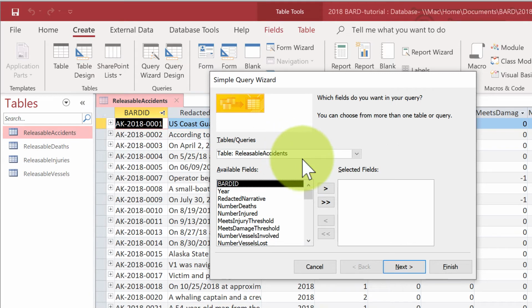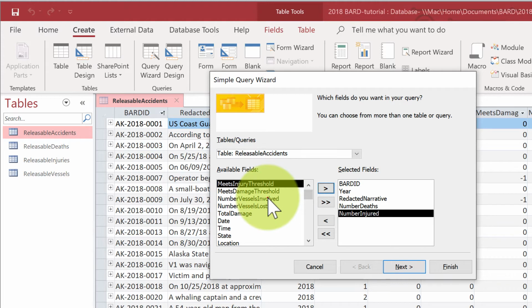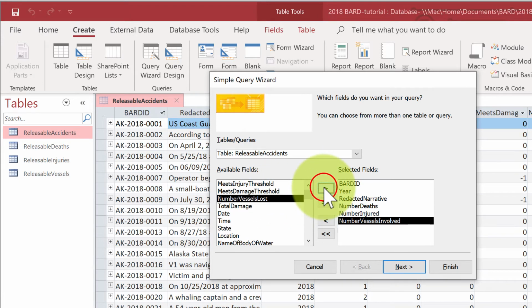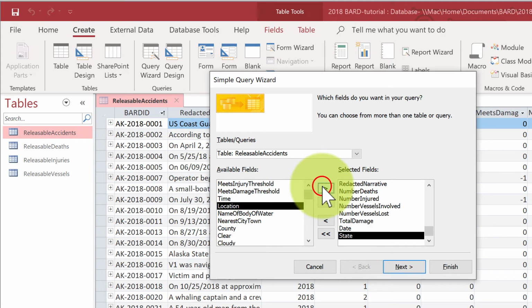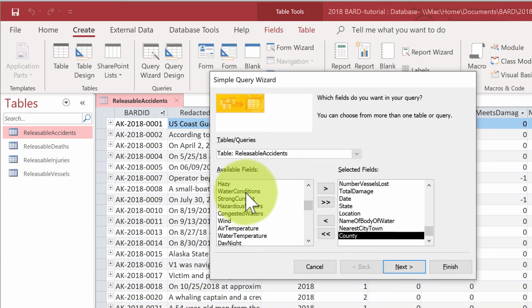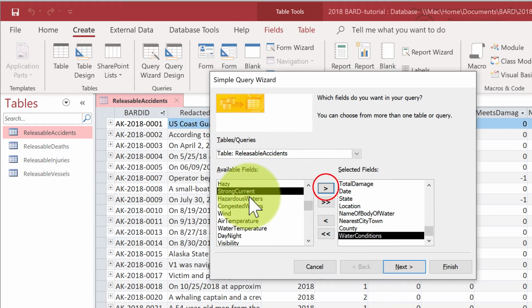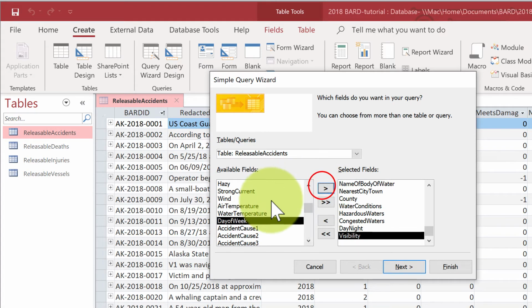I'll leave out many of the minor variables, such as what time it was, how high the waves were, if there was a fire extinguisher on board, and things of that nature. We can always go back to the accident table or vessel table and look up the other variables we want if we want to find their values. Before someone tells me fire extinguishers are not a minor variable, I know fire extinguishers are very important. They are just usually not of interest to the accidents we typically search for. I continue to pick out variables to be part of the combined query.